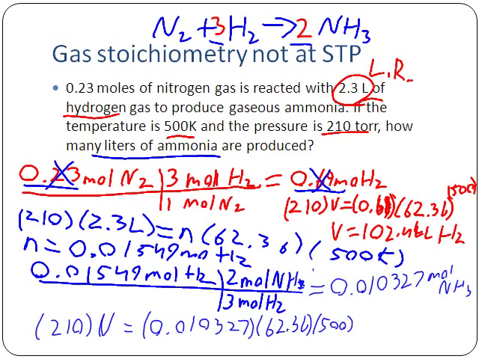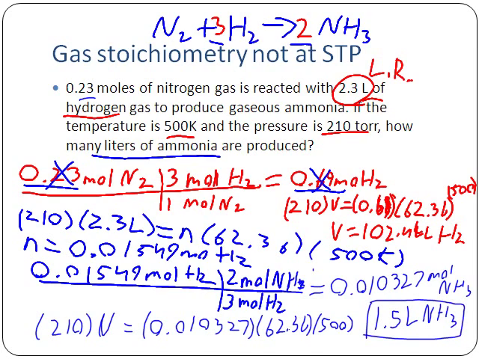And we do this, once again, we're going to say that original number of moles over here on the right side times 62.36 times 500. Then we divide both sides by 210. And so dividing that by 210, we end up getting a total final answer of 1.533, and in this case we have two significant figures that are going to dominate here. And so we'll have 1.5 liters of ammonia, NH3. And that's our final answer.